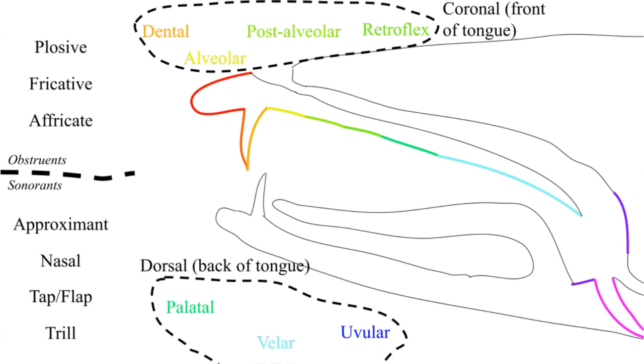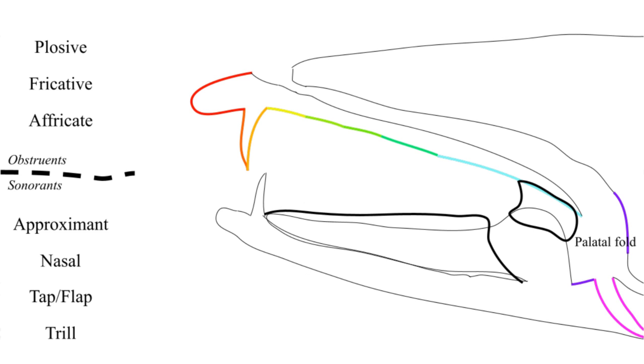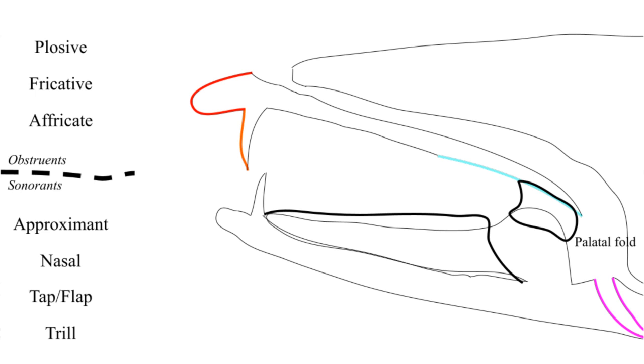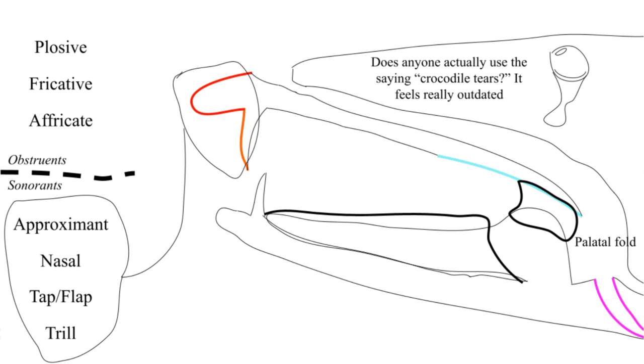So in humans, the tongue is used in most of the places of articulation. That makes it difficult, then, that crocodiles can't move their tongues. Now, the palatal fold does allow for velar, but otherwise, that leaves only the labial and pharyngeal places of articulation. And possibly the labiodental, but when I looked up crocodile teeth, all I found was a Nicki Minaj song. And the pharynx isn't really tight enough to constrict, and they don't have mammalian lips, so that's also restricted sonorance only. So crocodiles really don't have much going for them.